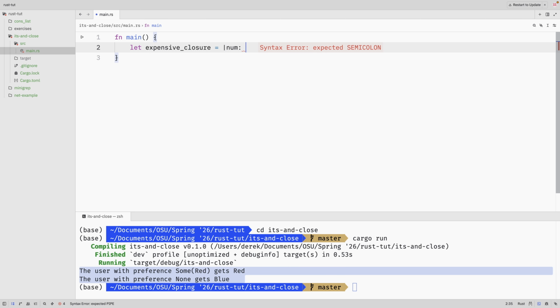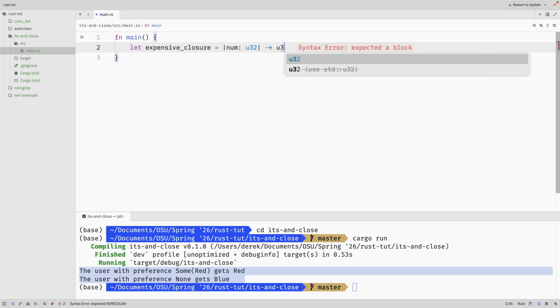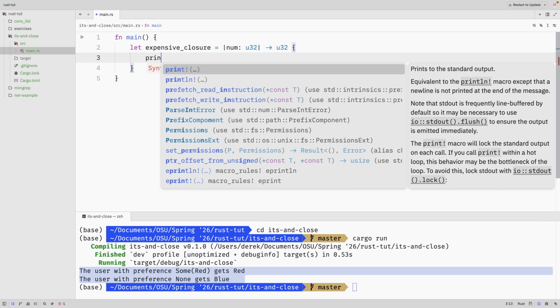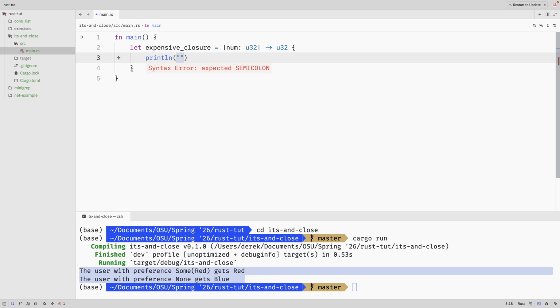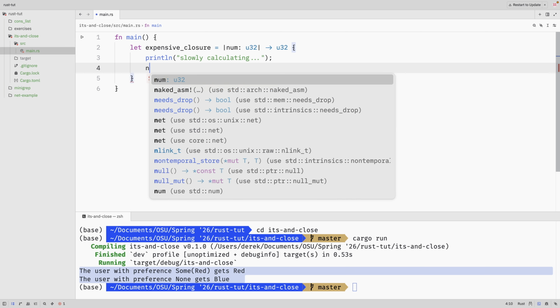So we're going to take in a u32, if I can type, and we're going to return a u32. And we're going to print "slowly calculating". And we're going to return num.